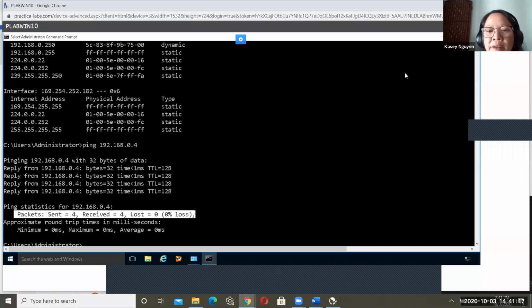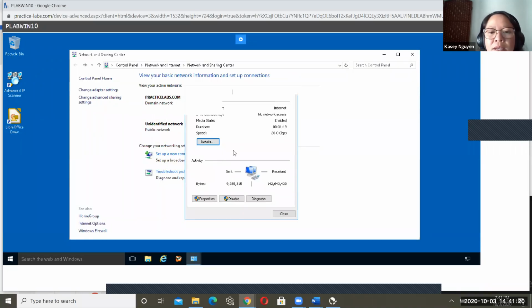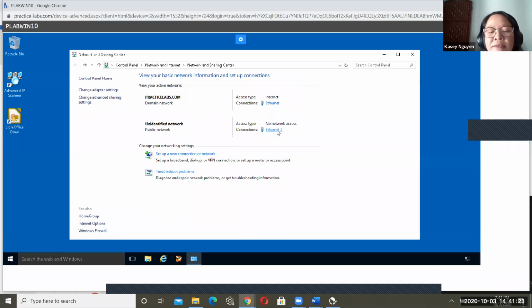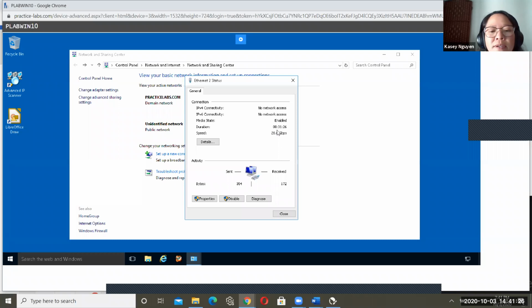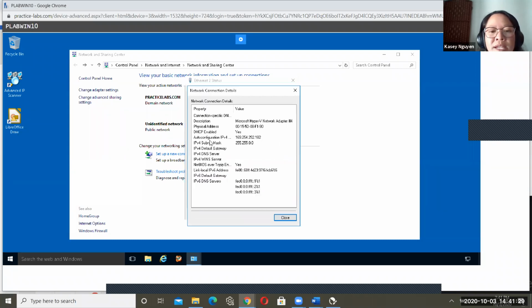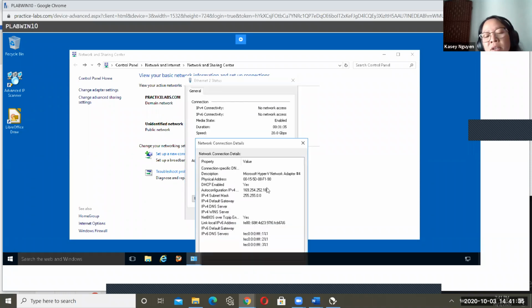So we're done with the command line for now. In the next part after that, you would look at Ethernet 2, and we can go into the details. When you simply click Ethernet 2 and go into the details, and you can do this at home too, it tells you, basically in a graphical user interface, what IP configuration was set. So we can see the same thing, not in such extended detail compared to the command prompt, by clicking it and going into the details.